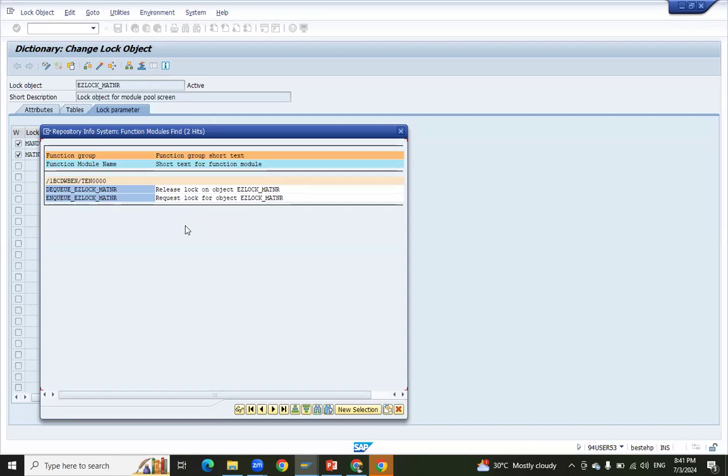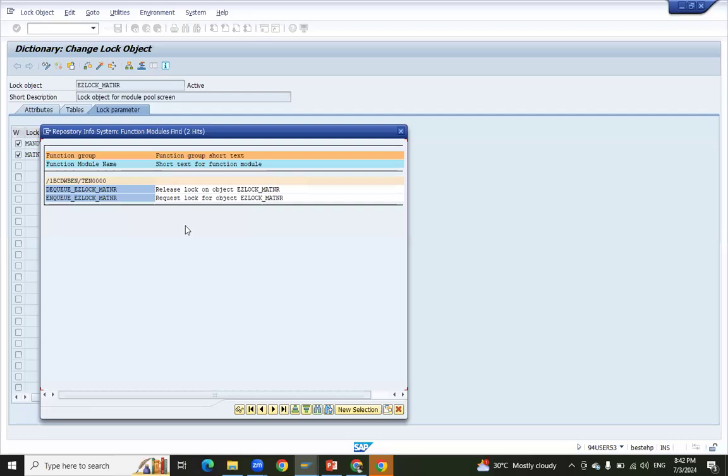Whenever you create anything, these are the function modules you have to plug into your program so that two users cannot create the same data. When one user is creating Matnr 15, you cannot create that Matnr.